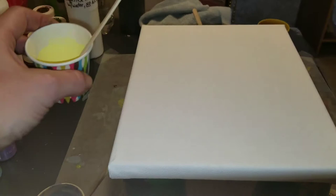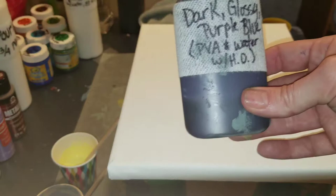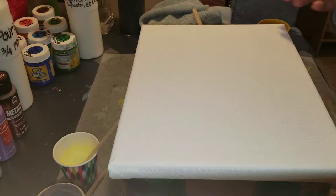The first one is one I just kind of mixed up, and it's a dark glossy purple blue. It's got PVA, which is actually Elmer's glue, and water, and then I added a couple of drops of hair oil because I've been experimenting with different types of stuff instead of silicone. So I've got hair oil or auto lubricant.